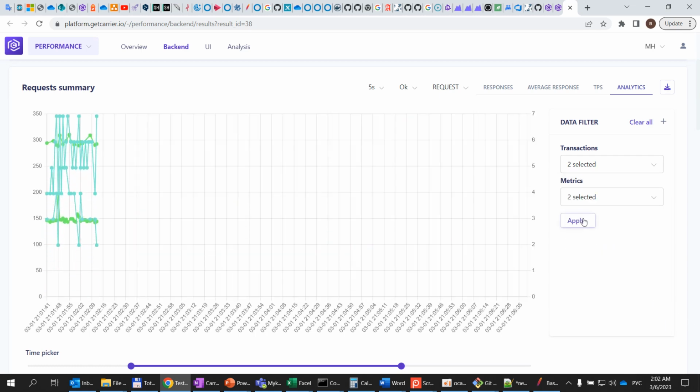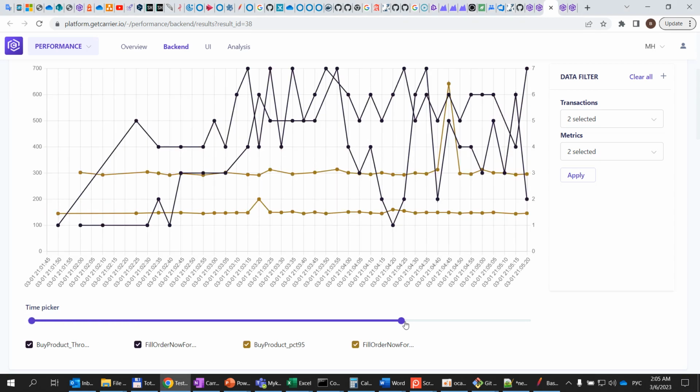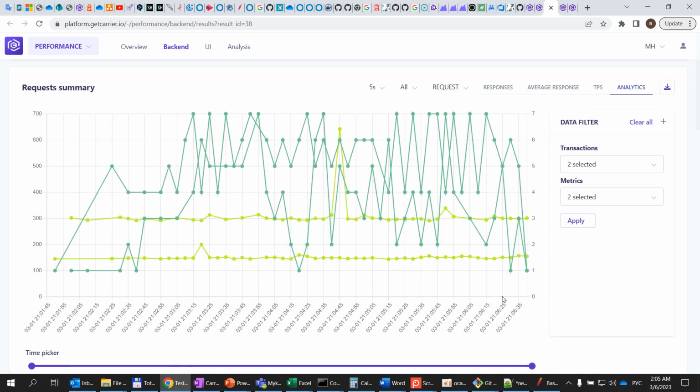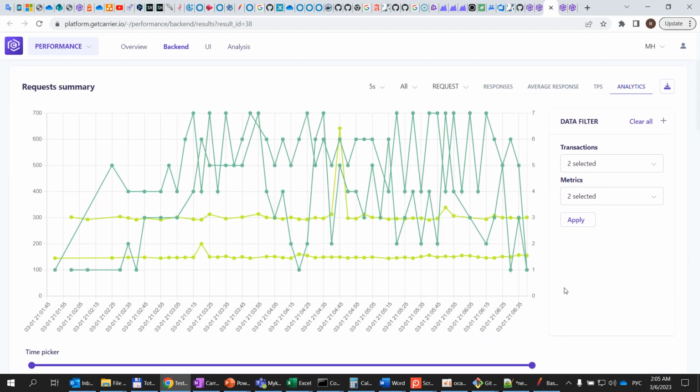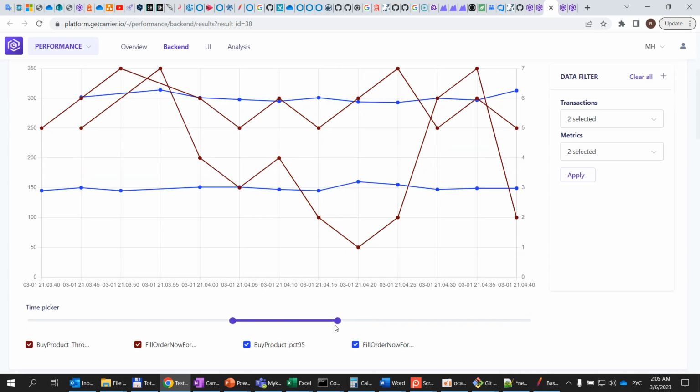Click apply. It shouldn't be reflected in this way. Maybe it took some time, yeah, it was some kind of bug for the time picker, but if we select the time picker, it should work, yes, and it works.